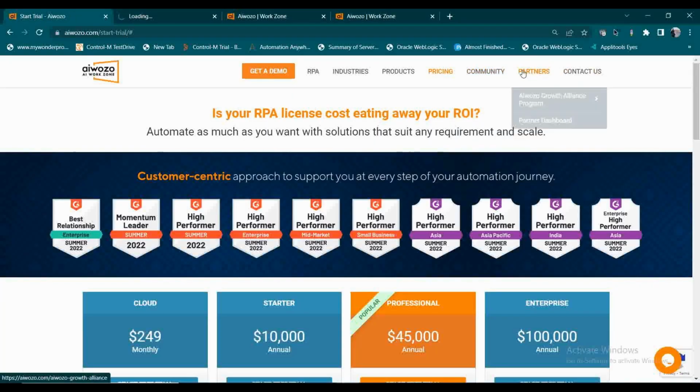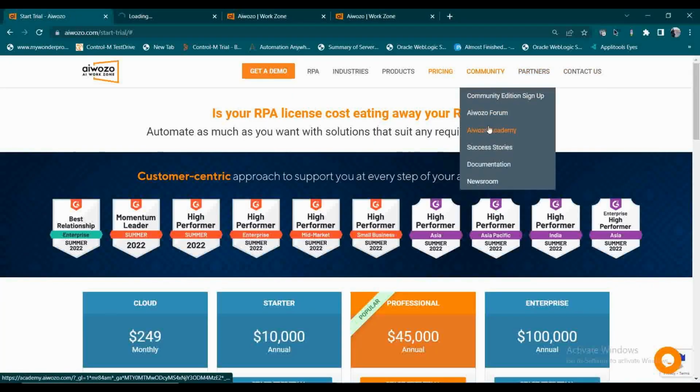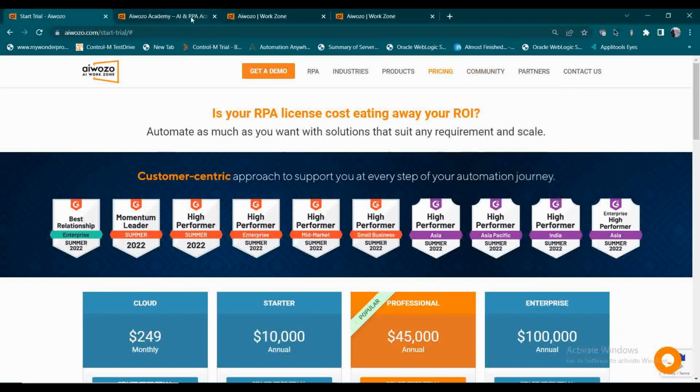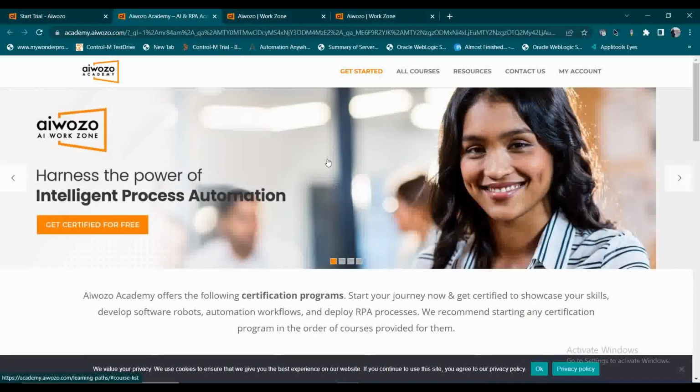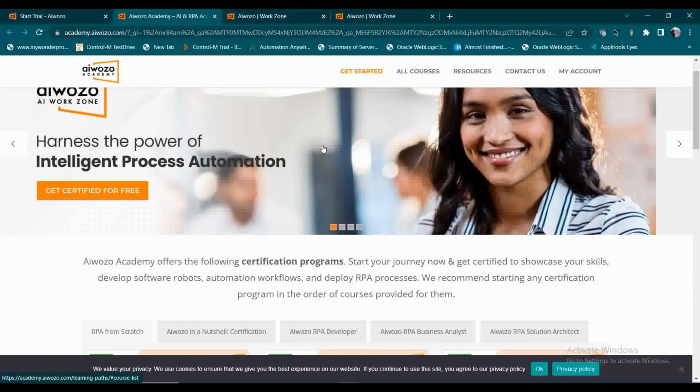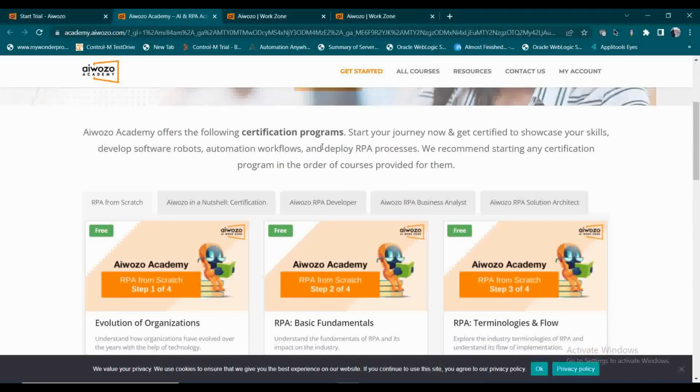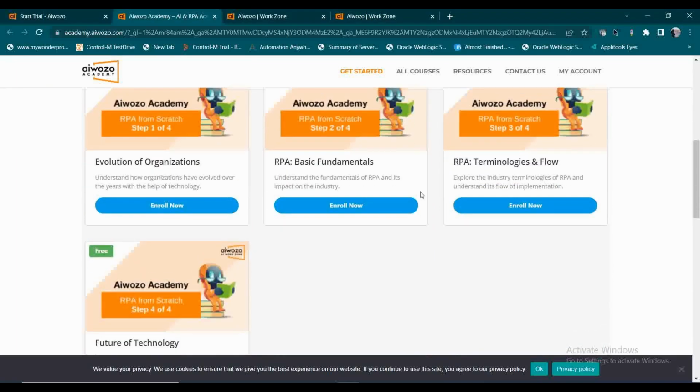Another thing is if you have any concern regarding any of the features, you can directly raise it in the forum as well, and you can get suggestions or answers from the forum members. These are the few things regarding Aiwozo. Those who are interested in this tool can directly go to this portal, and from the portal you can navigate to different features. This is the academy portal.